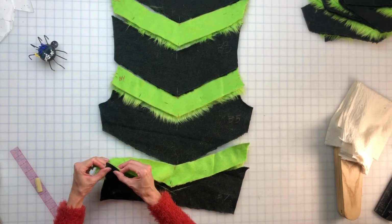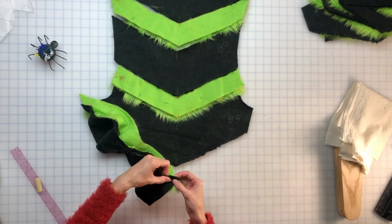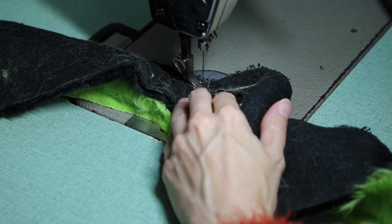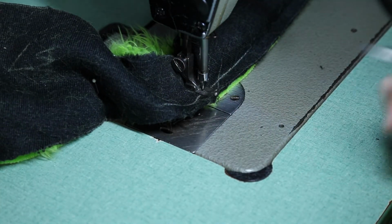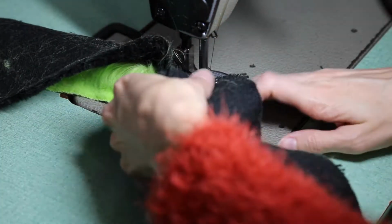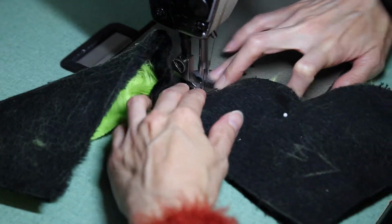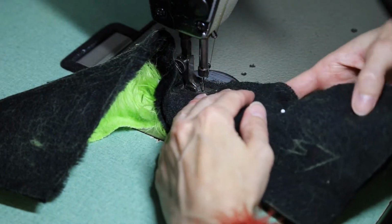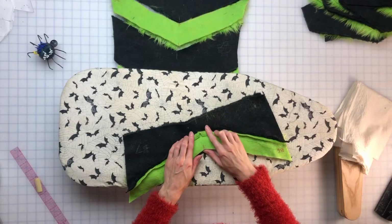When you get to the pieces with the chevron, pin the edges and the center of the points together at the stitch line. When you sew these pieces together, stop with the needle down right at the point intersection. Raise the presser foot and use a small scissor to snip into the seam allowance at the V, up to about 1/8 inch away from the needle. Now you can pivot the pieces and continue sewing. Then trim away the seam allowance of the other side of the V so you can press it open.